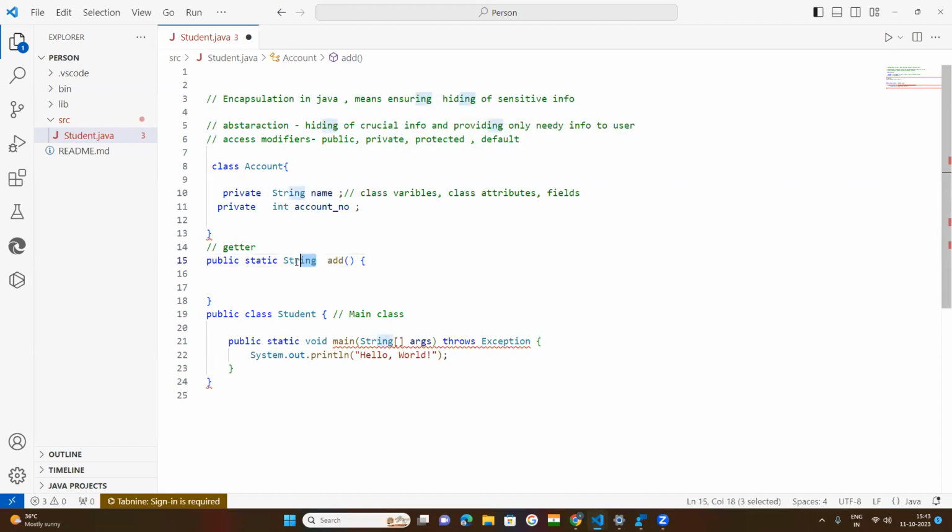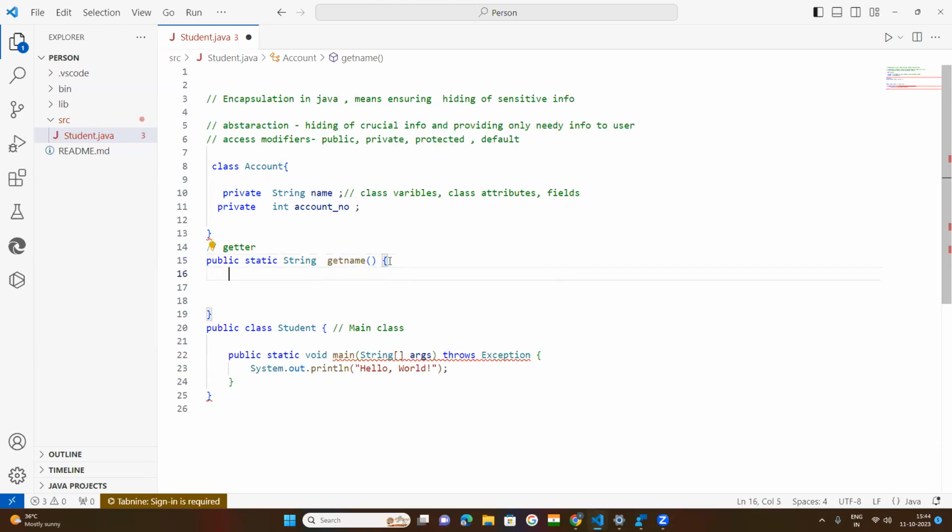Now it will return the string value for this name. If it is a getter method, the method name starts with get, then the class variable name.